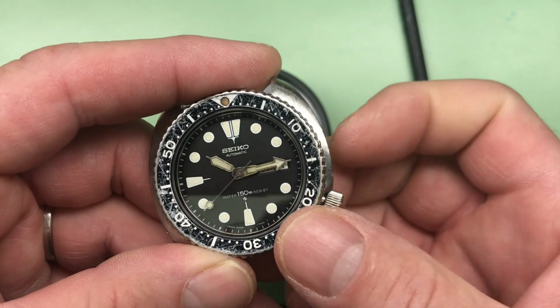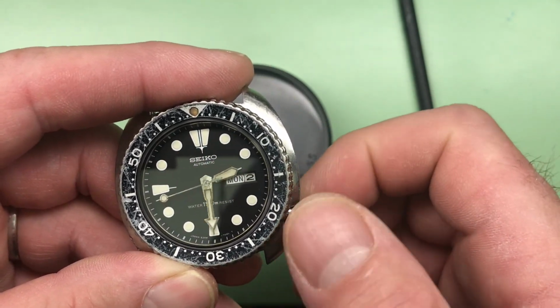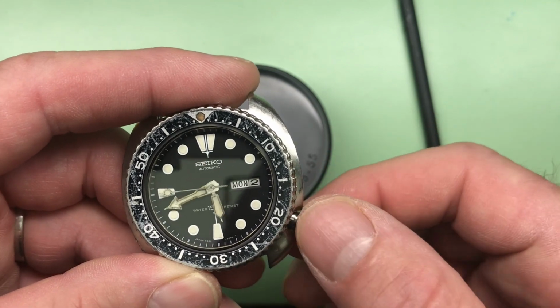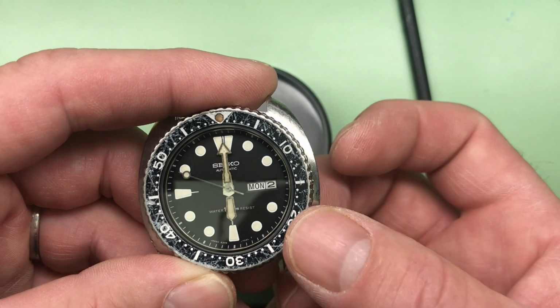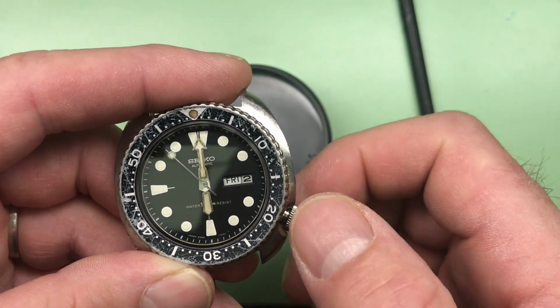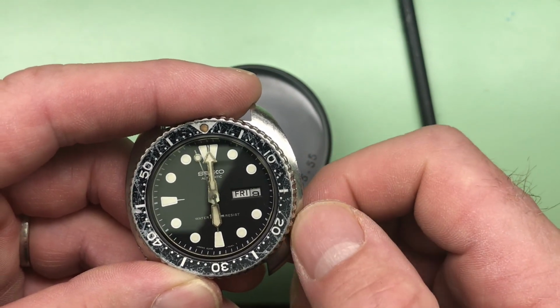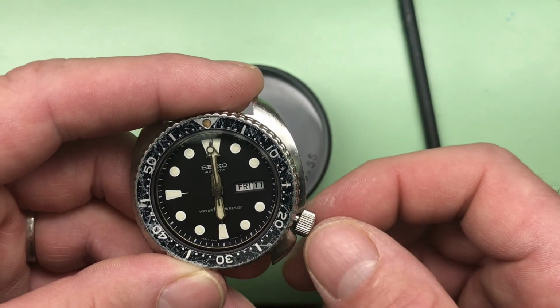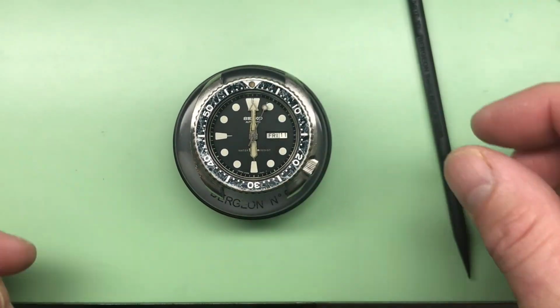Everything functions exactly as it should. So we can click over the day and date. Hand alignment is spot on where it should be. We can go in and we can set the quick day and date. Today is Friday. I believe it's the 11th. There we go. Screw down your crown and you're set to go.